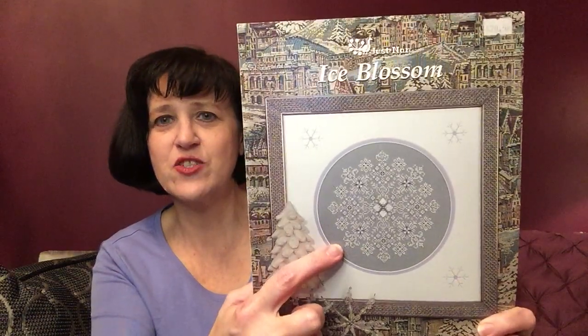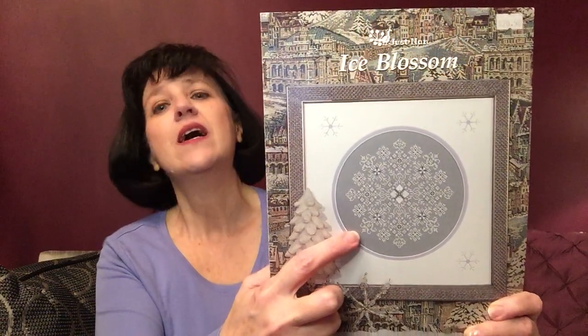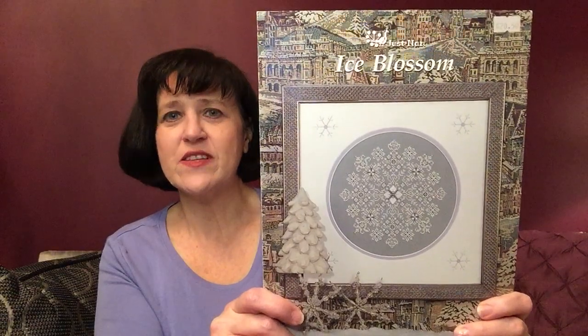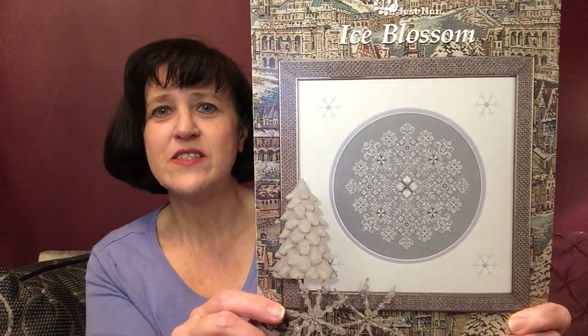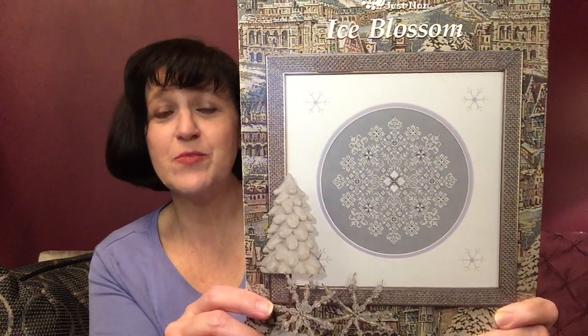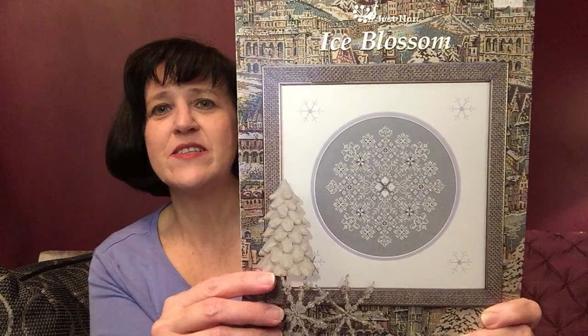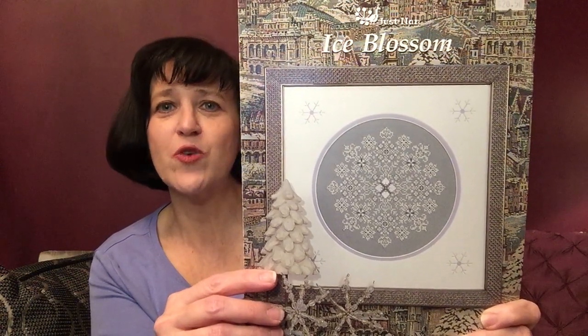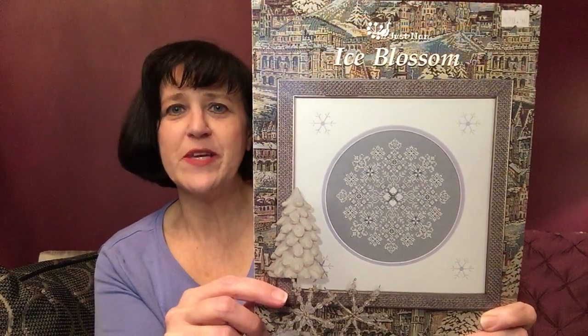So a couple of reasons. What this is stitched on is a smoke. So the called for fabric in this chart is a smoky pearl cashel linen. So 28 count. And I'm quite sure when I got this at the store, you know, they had smoky pearl, but I look at this and I think it looks drab. It's gray, and I know I usually like a gray. Lady Scarlet's being done on a gray. But in this context for this pattern, I found it was too dull. It didn't work for me. Yes, the white shows up beautifully on it, but it didn't work for me.